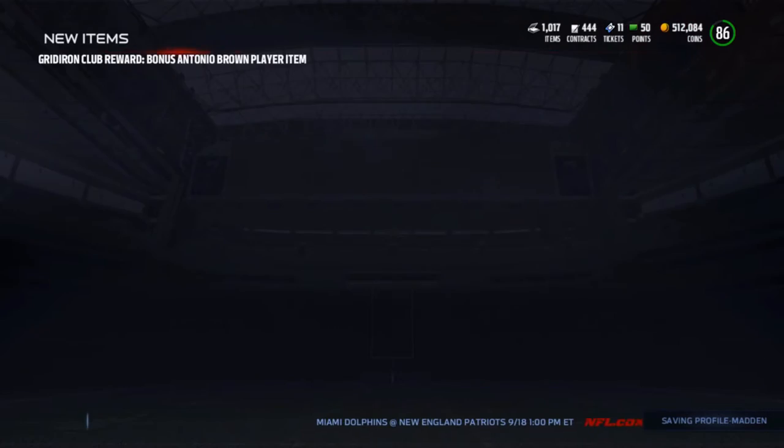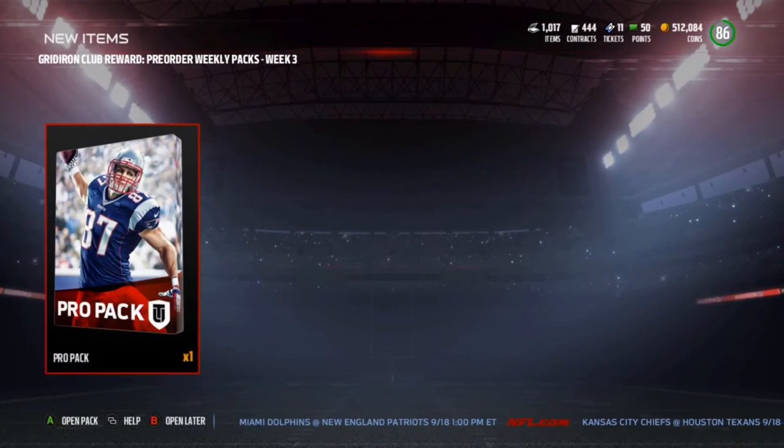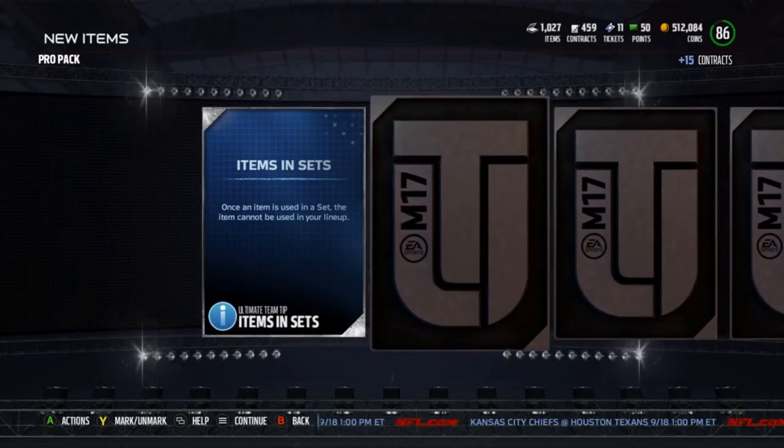The thing that I suggest... Okay, now it's going to give them to me. Alright, there we go. Thank you. Okay, let's open up my one free pro pack first here, and then I'll go into what I was going to say. I'll take the mutt tip.